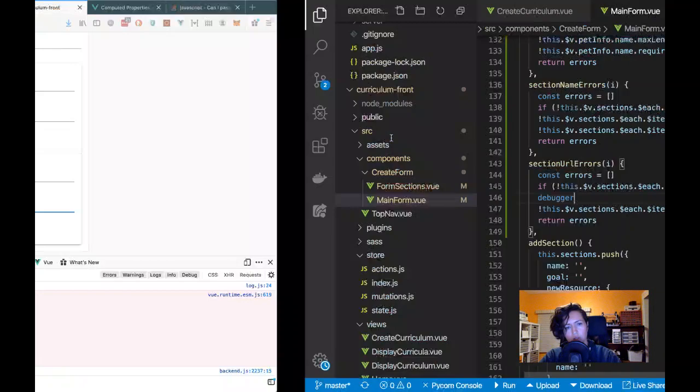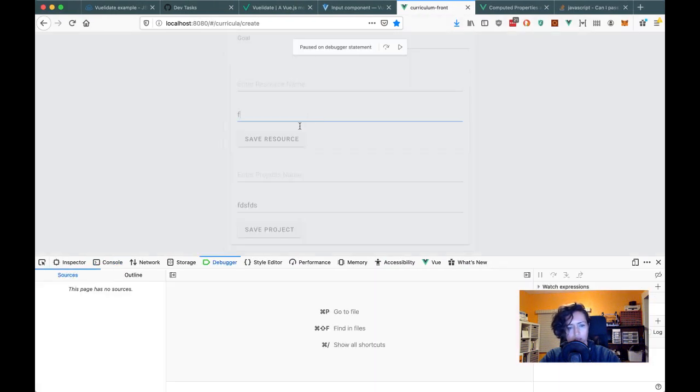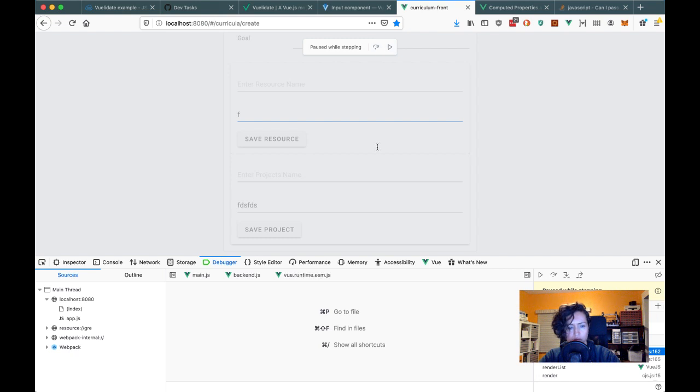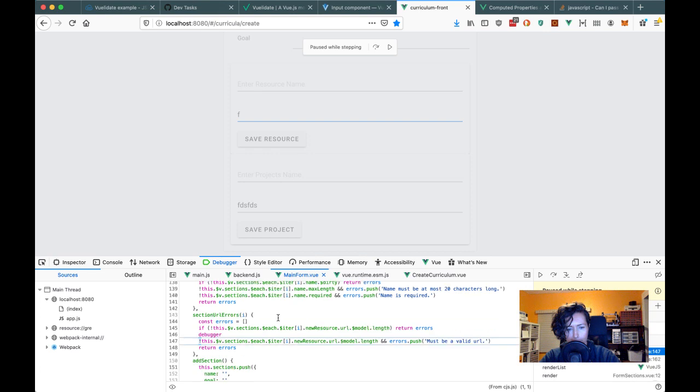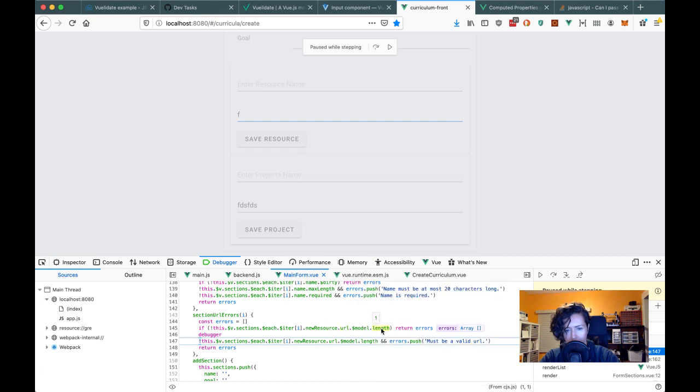It's resolving to a string anyways, so let's, oh right, I was in the wrong box. Okay. So I'm waiting. Here we go. That's correct. New resource URL model.length.